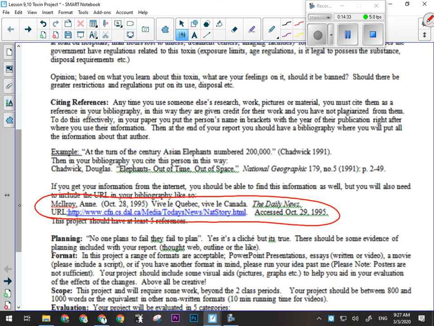Now, a note on plagiarism. Don't do it. It's bad. If you get caught doing it, you can get in big trouble, especially at the university level. If they catch you plagiarizing at the university level, you get kicked out of school and you don't get a refund. And it follows you around like a criminal record. I knew a guy in university who copied a term paper, got caught, got kicked out, and he couldn't get in anywhere else. It followed him around and no one else would accept him. So it's bad. Don't do it.